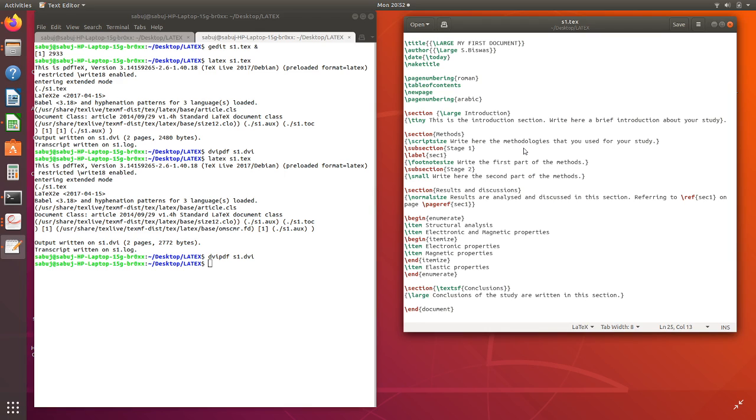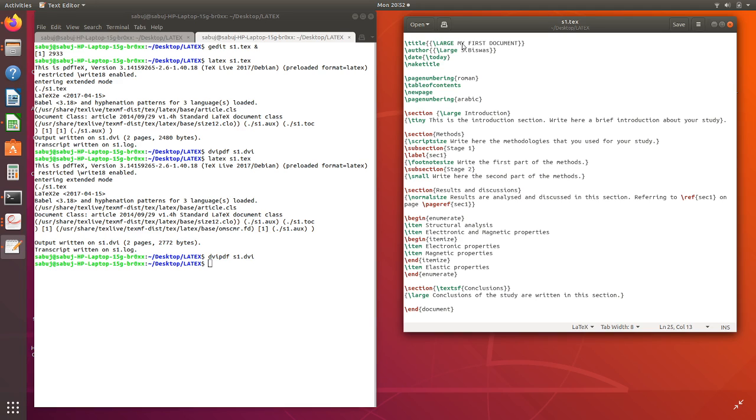So in that case, the font sizes can be different, and should be different, and that can very beautifully be created in the text editor. So see here. There are several LaTeX commands for a range of font sizes, and these are, see here, large. If you wish to write the introduction section in large font, first come to the title here.